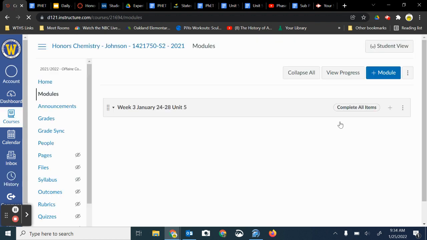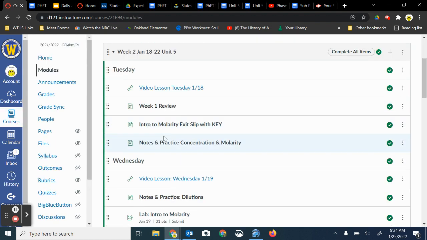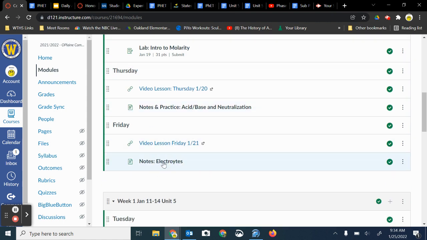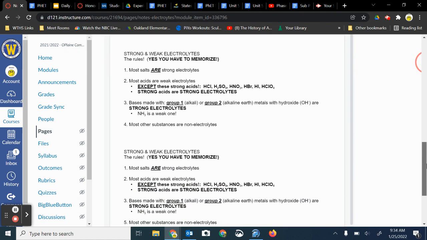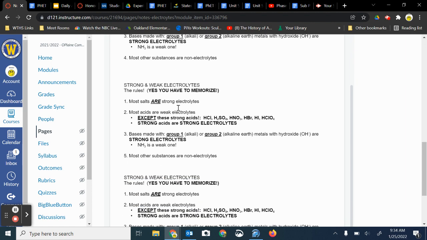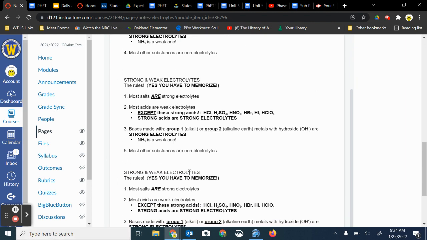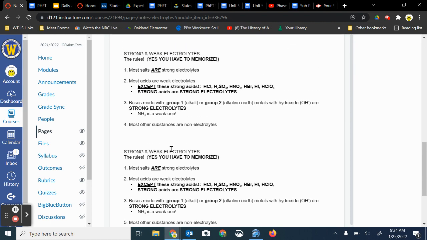All right, so I'm going to head to the module for last week, and I want to begin by clicking on the notes tab or page, and we're going to take a look at these rules. Okay, so this is page 22. I would recommend cutting out one of these. It says the same thing, but if you cut out a strip, then you can have it handy for you. We're going to be using it a bit more next week as well.